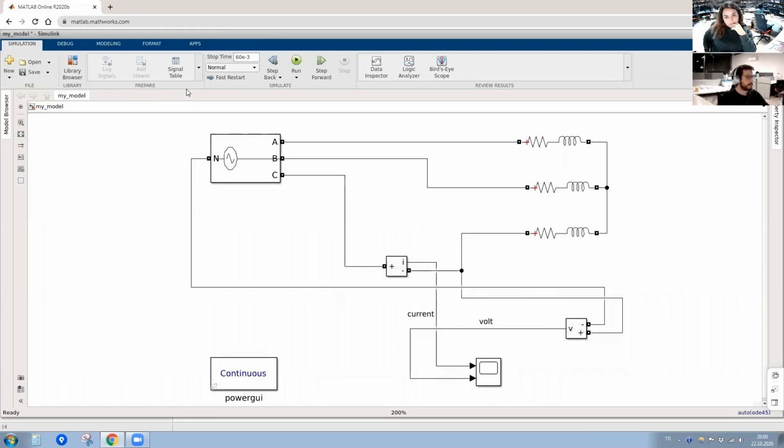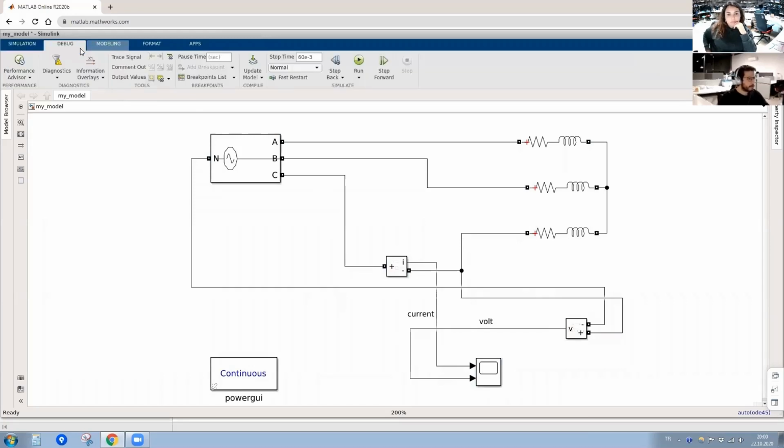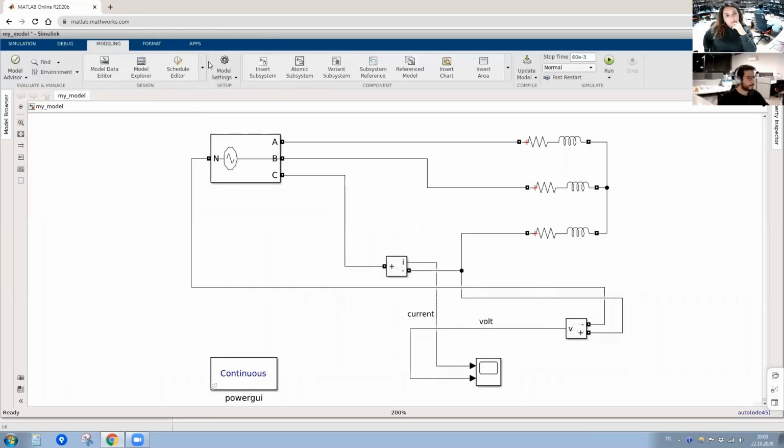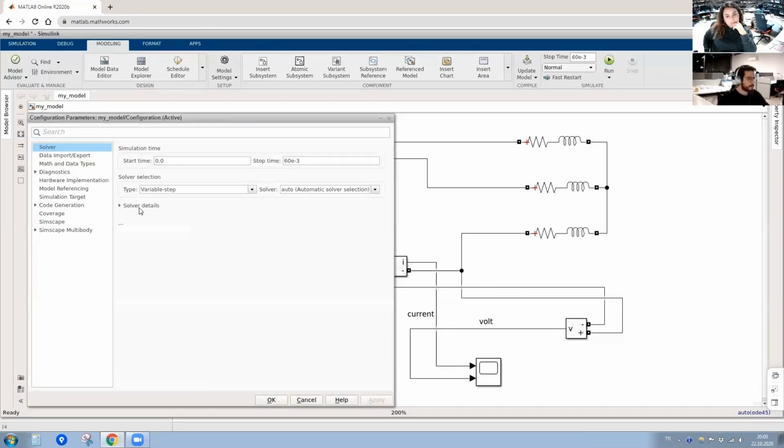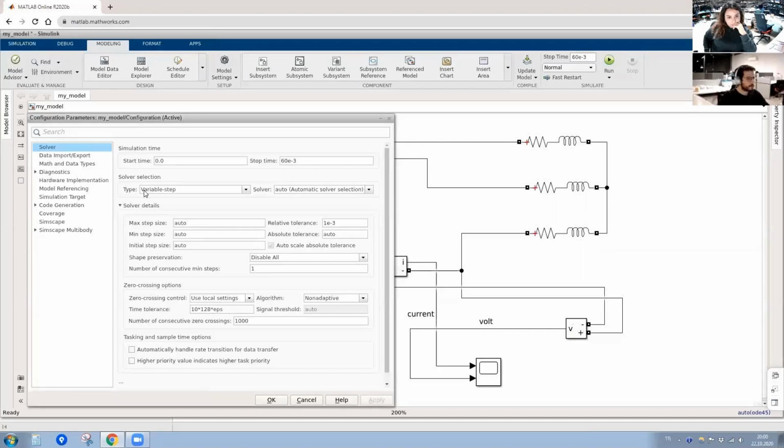However, before we start, I want to show you some properties of Simulink. Let me show you. In the modeling tab, we have model settings, and when we click on them, you can see the solver details and solver type. In the solver type, we have variable step and fixed step size. This fixed step size and variable step size adjust the simulation step time. For example, let's say you want to have a simulation of our grid voltage, which has 50 Hz frequency. So in order to obtain accurate results, you have to have at least 20 points in a period of a signal.